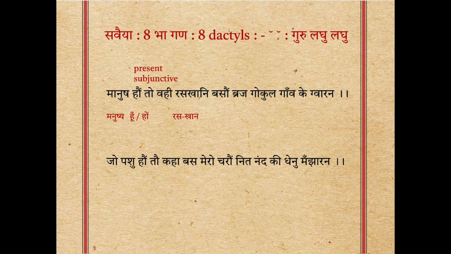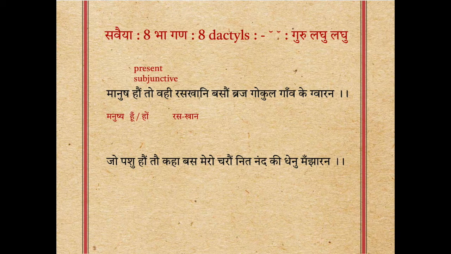Basal, this too is a present subjunctive conjugation in the first person of the verb bas, to dwell. So basal, I shall dwell. In modern Hindi, we might say that as bas jaun. Braj, of course, is the region around Mathura in the modern-day state of Uttar Pradesh, and is believed to be the region in which the god Krishna pursued his lila, or divine play, as a child and as a young man. Gokula is the name of the village in which Krishna is believed to have lived.